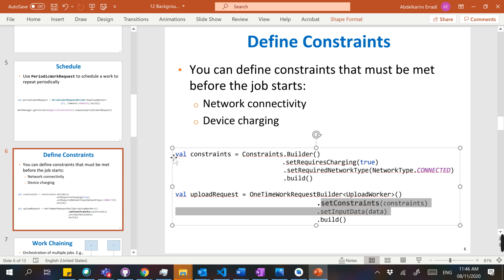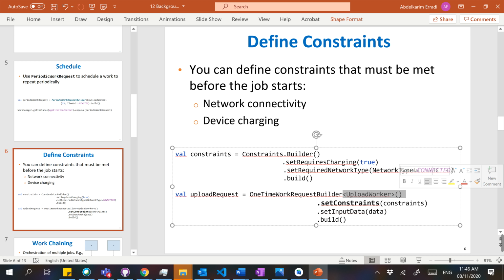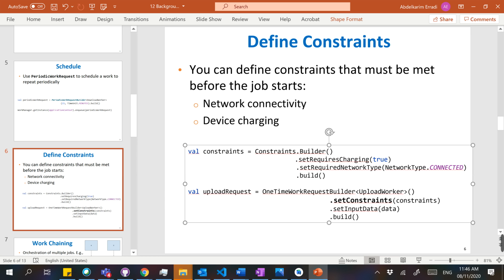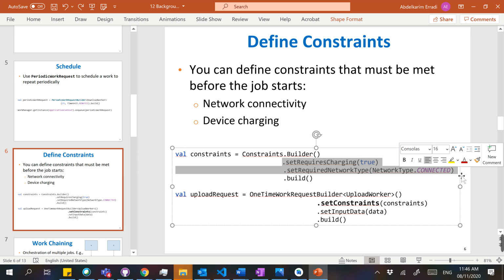So when you enqueue this request, when you ask the WorkManager to run this request, the WorkManager will take your request, store it in its database, and then keep waiting. It will wait until the opportunity comes where all these constraints are met, then it will go ahead and run your job. So you can see here, very, very powerful. It waits until, in the future, hopefully these conditions will be met, and then your task will be executed.